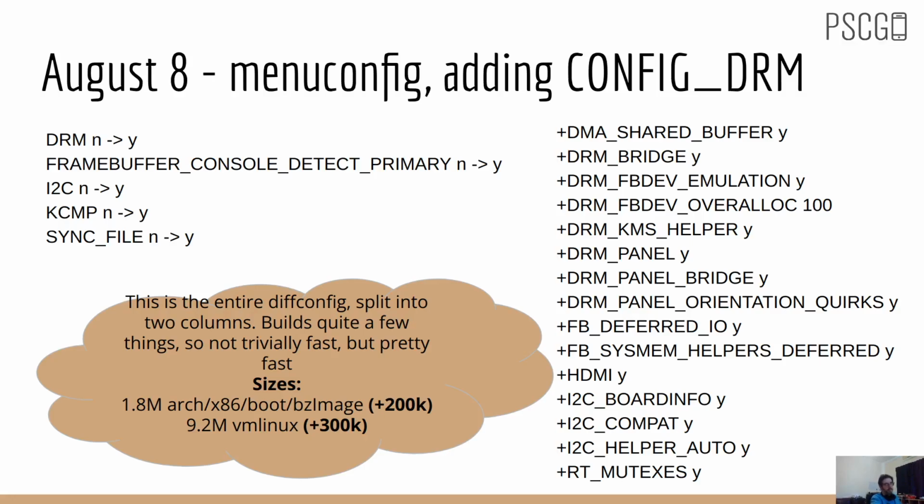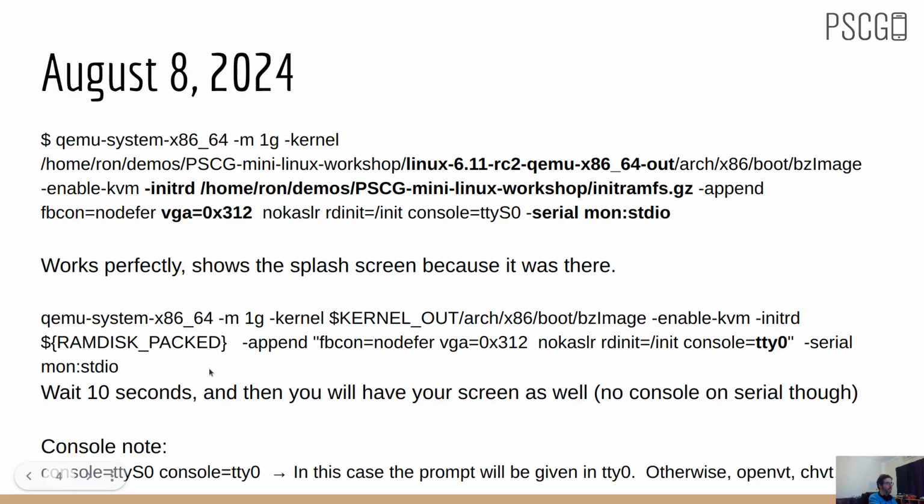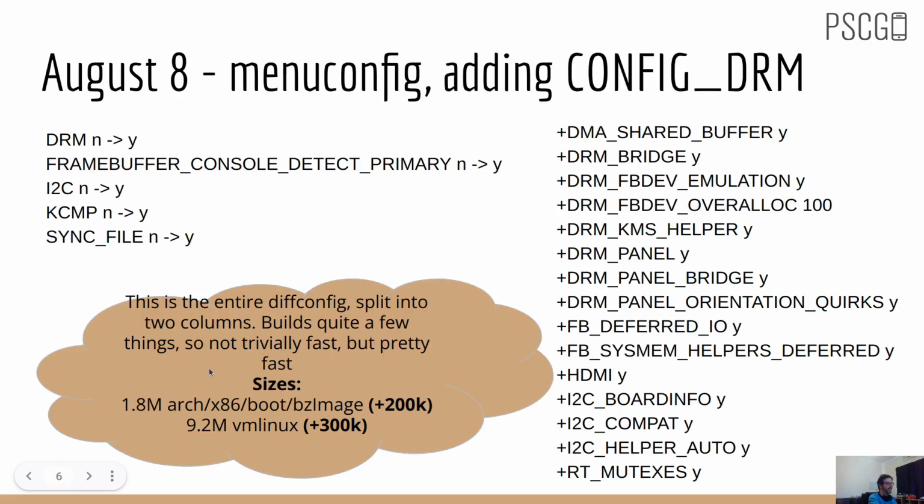Adding DRM has already been covered in the other talk. These are the diff configs. I split them so that they will fit more or less nicely. We added DRM and I just let all the automatic stuff be automatic, okay? So we got something like free here. This is nice, this is cool. And when I added this, it is 1.8, I think we started at 1.6. So we added about 200K, and to the VM Linux, with all the debug info, 300K. So it's not a huge penalty for something that is very necessary.